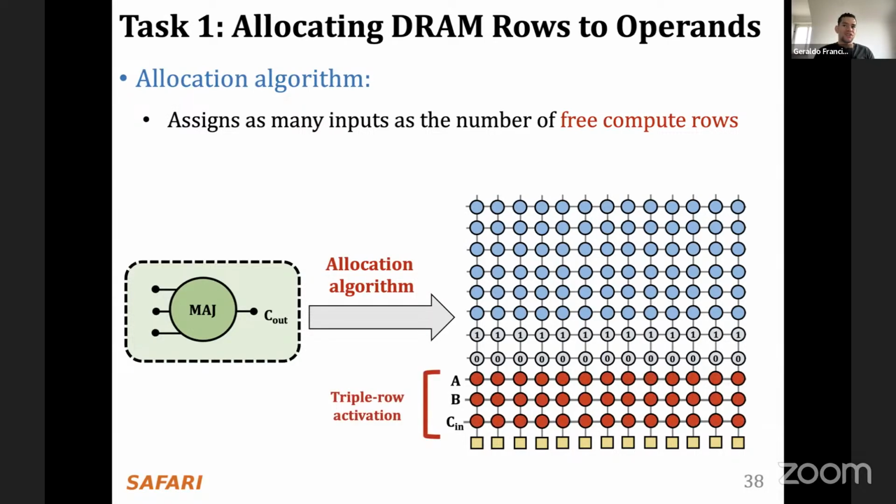Next, performing triple row activation in the compute rows computes the majority of A, B, and carry in this example, which in fact computes the carry out value. As a result of the destructive behavior of the triple row activation in DRAM, the carry out is stored in all of the three input rows at the end of the triple row activation. Our allocation algorithm takes advantage of this behavior and reuses these rows for the allocation of the next round of triple row activations, in case the value stored in these rows is an input of the next majority function.